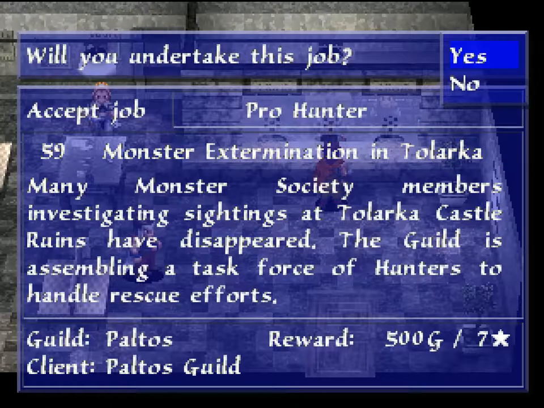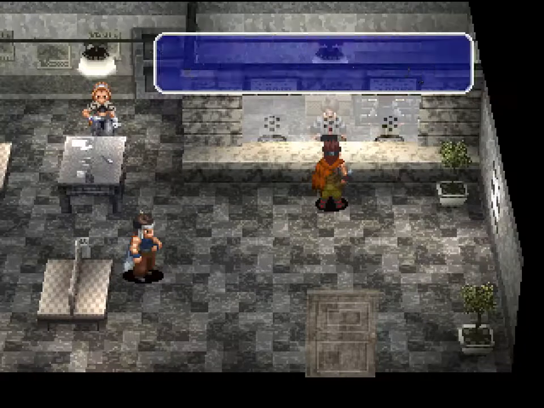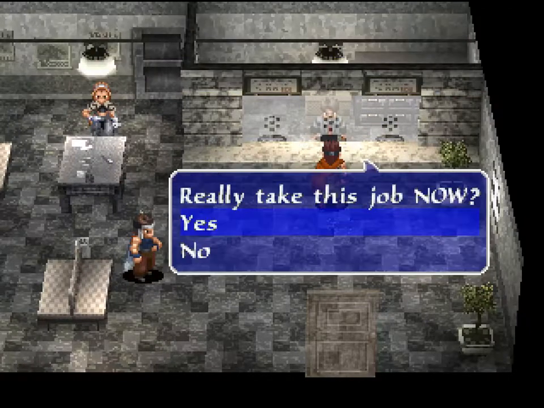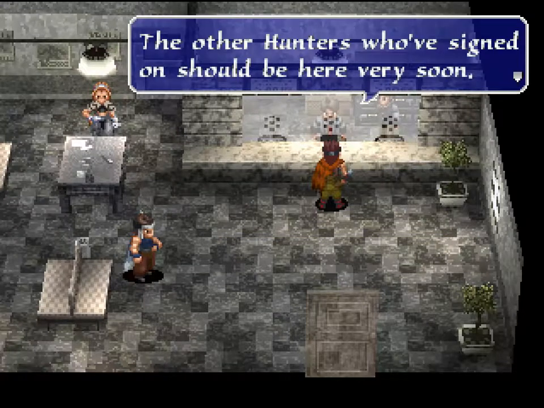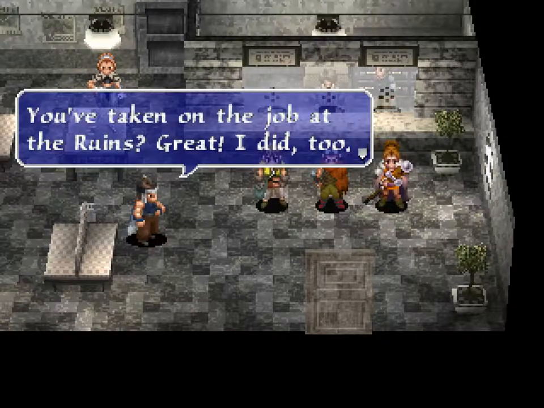Many Monster Society members investigating sightings at Talarka Castle ruins have disappeared. The guild is assembling a task force of hunters to handle rescue efforts. If you take them, we'll have enough hunters to do the job. I'd like to have you start this job immediately, so it will take top priority. I mean, so long as that doesn't fail the other jobs I accepted, sure, why not? The other hunters who've signed on should be here very soon. Okay, cool. Let's do that first then.